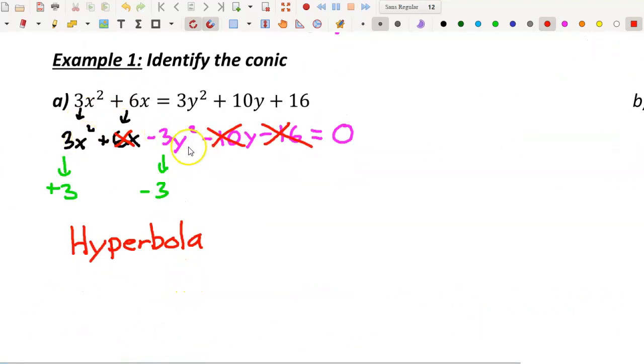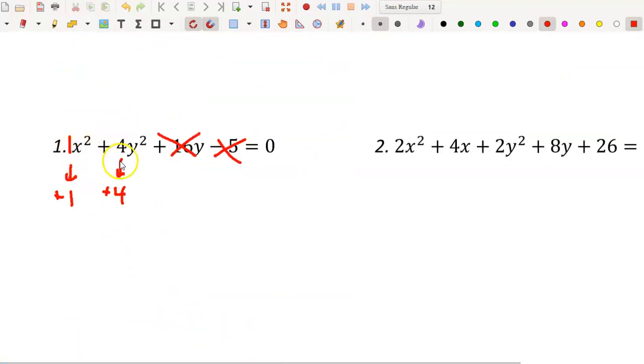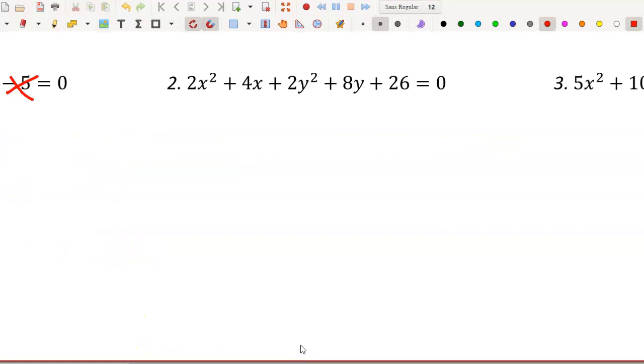Think of these values in front here as how far it's stretched. So if they're stretched the same way vertically and horizontally, 4 and 4, that's why it's circular. If one stretched just 1 in the x direction but 4 in the y direction, well, it's going to be a lot taller in the y direction. That makes it an ellipse. There we go. Got one in the middle here. What do we got? That's a circle. Stretch the same in both directions, right? Equally in both directions, it keeps it circular.